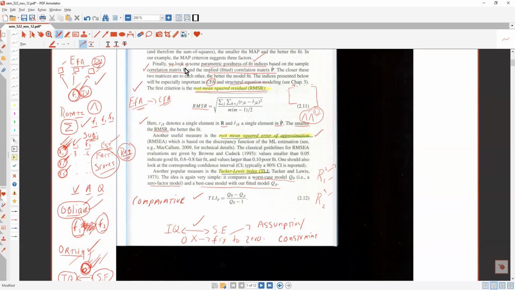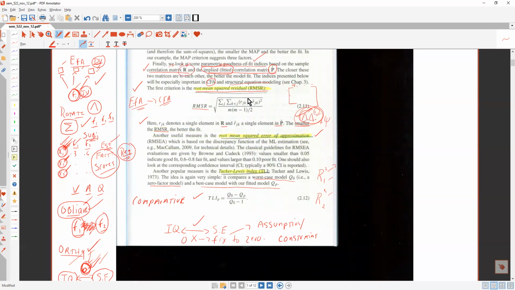Because we're trying to reproduce the correlation matrix, we're reproducing the implied correlation matrix, also known as the fitted correlation matrix. Why is it fitted? It's fitted based on your model. There's the important part of the model right there. I mean, we have the psi matrix here, but this is the important stuff. So it's the implied fitted correlation matrix, P with the hat on it. So you can see what the objective is: can we generate factor loadings that reproduce this?